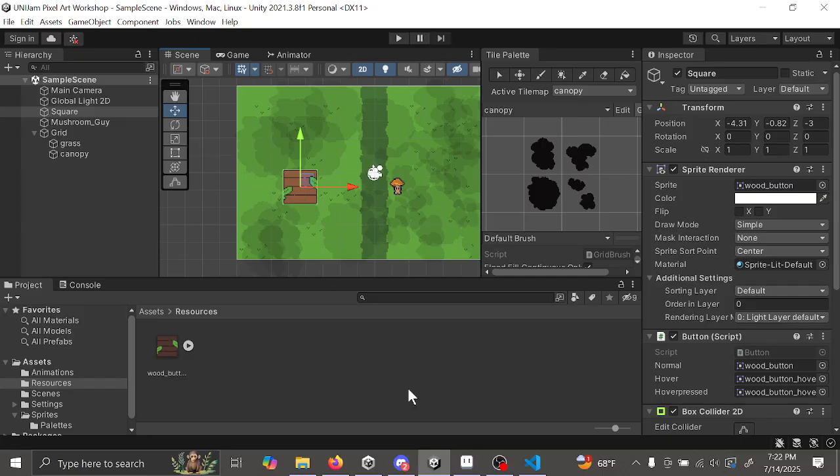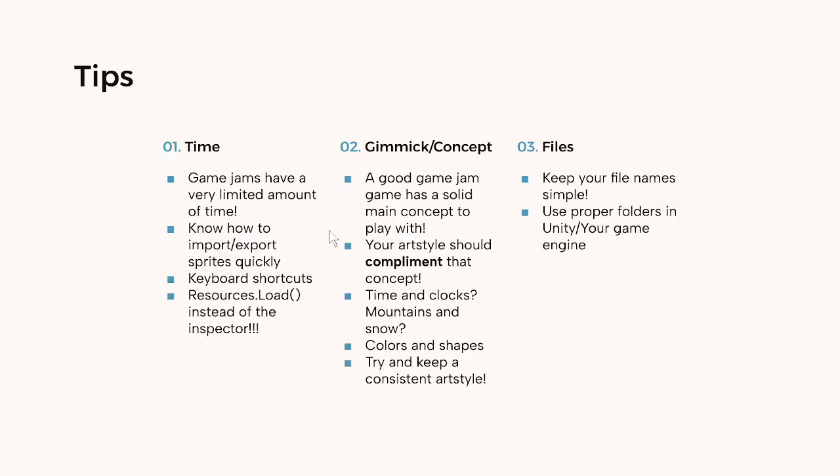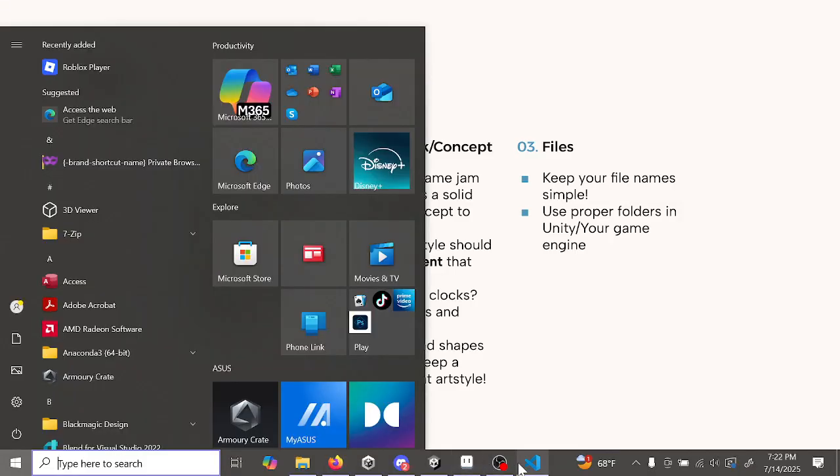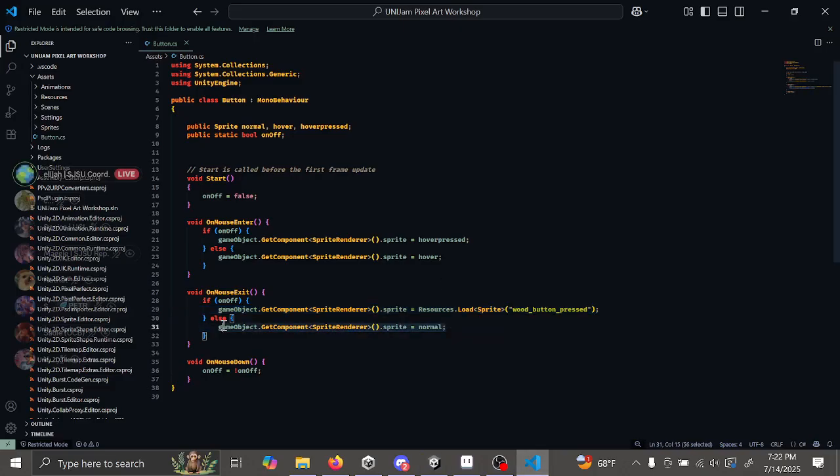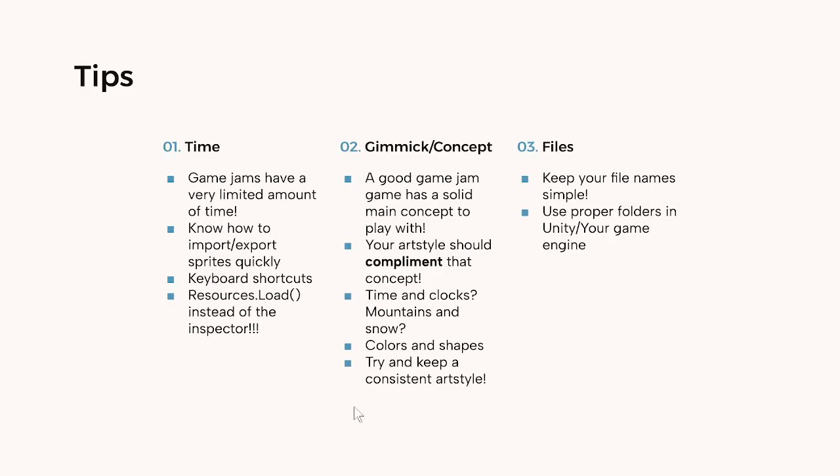And just, stuff like that happens all the time. But just make sure, if you want to speed it up a little bit, resources.load is more powerful than a lot of people might know, because a lot of people do the inspector thing. Sometimes it's just better to do resources.load. Also, if you're doing a lot of stuff in scripts, like this is pretty inefficient, and resources.load is pretty fast, generally. So just keep that in mind for optimization.